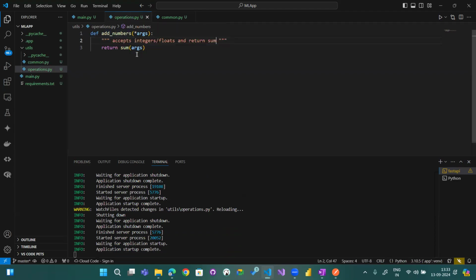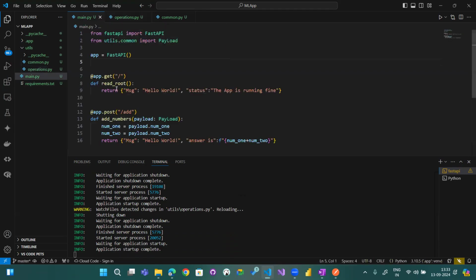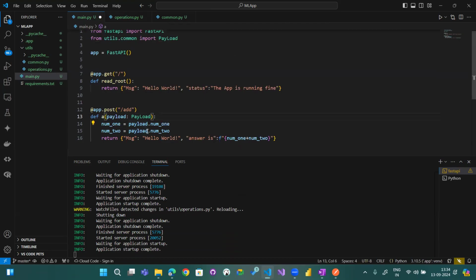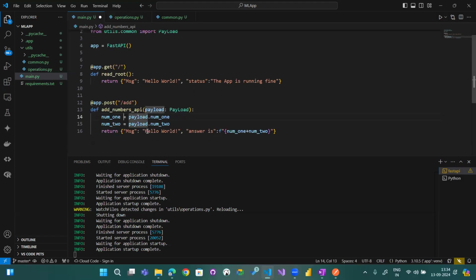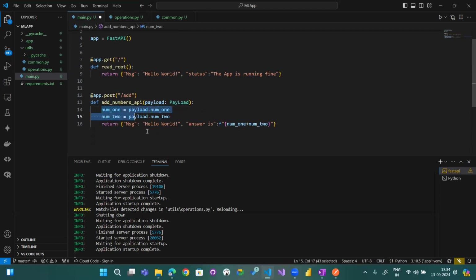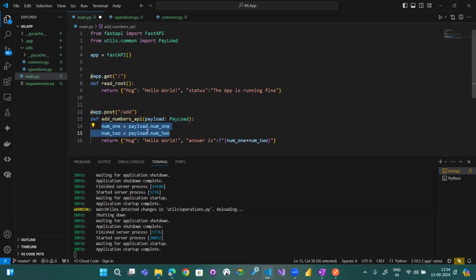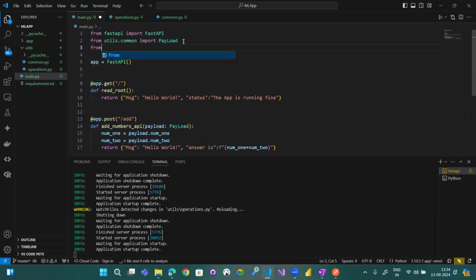Now I have written this function add_numbers. It is sitting in operations.py. Now wherever we have add_numbers, I'm going to change this function name, because they are both the same and I cannot have a conflict. I'll call it add_numbers_api. And here, instead of adding them directly, I'm going to call my function. I did not import my function, so: from utils.operations import add_numbers.